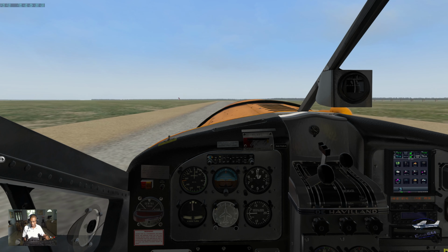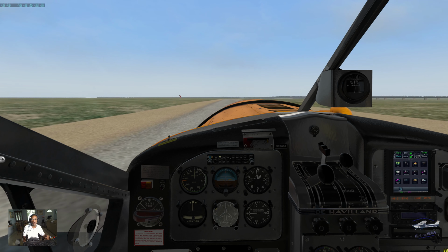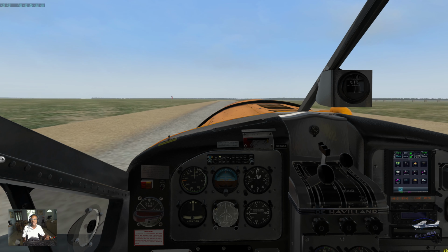Strobes are still not on. I'm going to go ahead and turn the strobes on now because we are on the runway. We are on the runway.